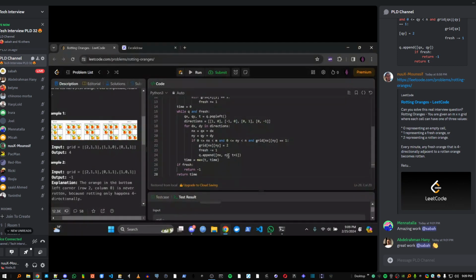Okay, now let's try. When we think about it, it should work, right? Yeah, it should work, because at the end I'm gonna have the time variable that has the maximum number of the t that I keep popping, which means I have the number of loops. So where could be the problem? We can take one of these cases to Excalidraw and loop through it to see how it's gonna work. Yes, we can.